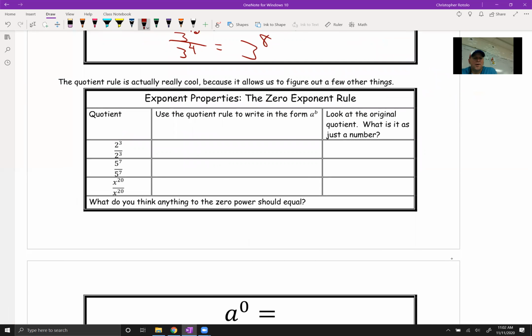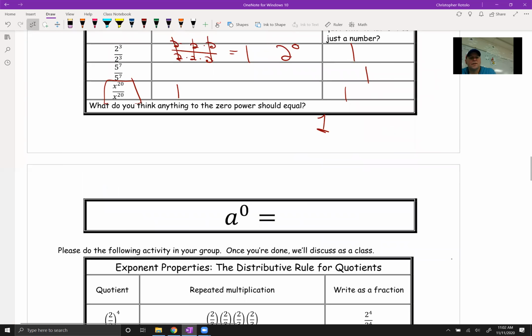All right, so what happens if I do this? If I do 2 times 2 times 2 and I put it over 2 times 2 times 2, well, that turns into 1, that turns into 1, that turns into 1, so I get 1. Because it's the 0 exponent. Anything to the 0 power is 1. As long as I have the same base, if I divide the whole thing out, it becomes 1. Anything to the 0 power should equal 1. All right, anything to the 0 power is 1.